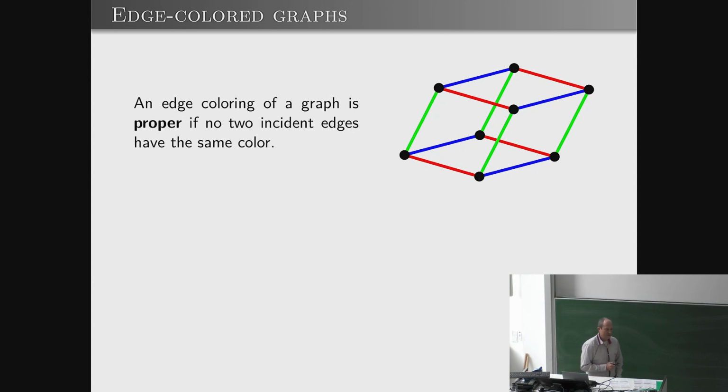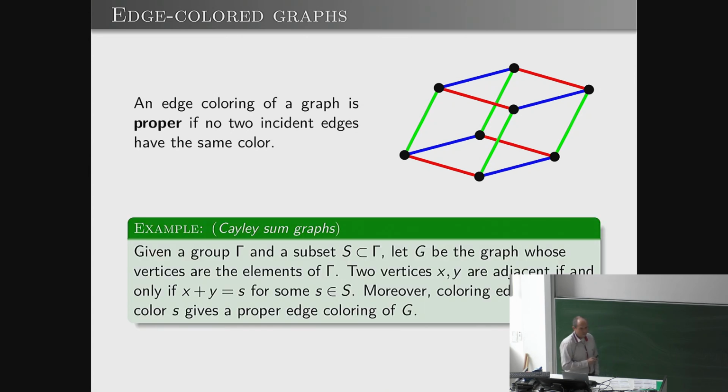Now, this is a very central notion in graph theory, very extensively studied, but if you see it first time, maybe one example which you should keep in mind for this talk, which would be of interest broadly to various areas of math, is a Cayley sum graph. So imagine that you have your favorite group and some subset of elements of this group. Then I can define for you the following graph. So the vertices of the graph would be elements of the group.